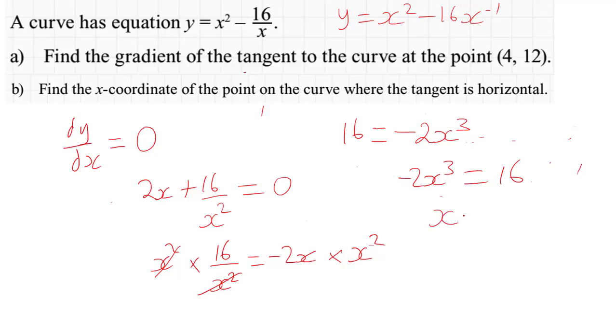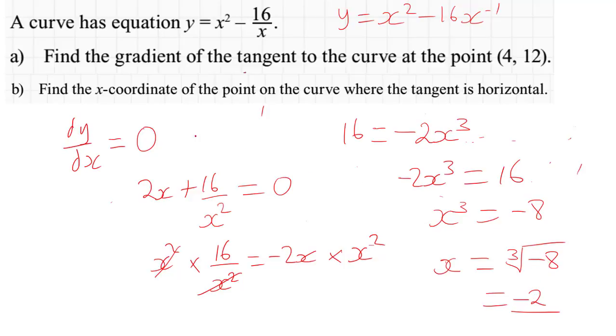The next thing you need to do is divide both sides by negative 2. 16 divided by negative 2 is negative 8. The next thing you need to do is find the cube root of both sides. Left is going to be x, and this side, you end up with the cube root of negative 8. We're thinking about numbers that you times by itself 3 times to get negative 8, and that's negative 2. So negative 2 cubed would give negative 8.